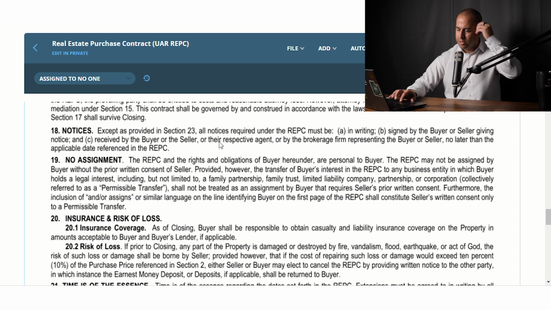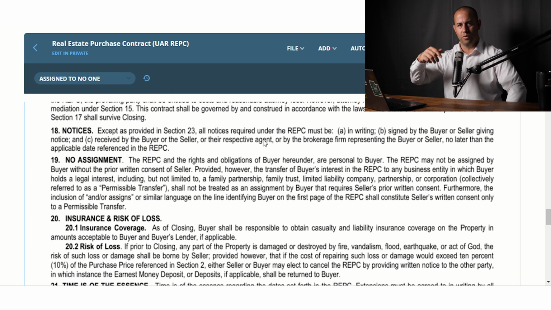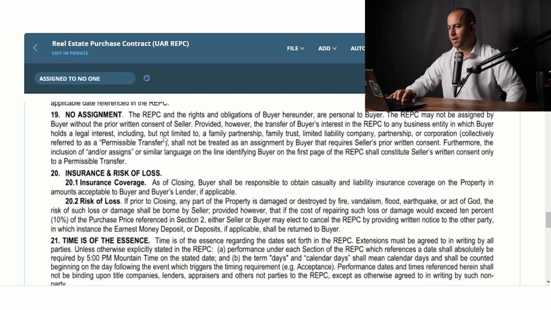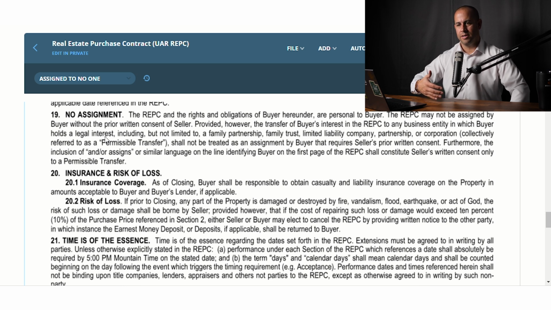The huge key piece, which is not highlighted but needs to be, is that if another agent tells you and notifies you about something in writing, that is as good as telling your clients. So you need to be fast at telling your clients all the information that comes to you. All right, no assignment. This just talks about if somebody signs this contract, what happens if they wanted to transfer the authority of the signing or whatever like that. Like I said, I'm not a lawyer, so I've had this broken down to me from a legal point of view. And so most of the time, if it's your client that's a first-time home buyer, they're signing it for themselves and they're not assigning it to some corporation or anything.